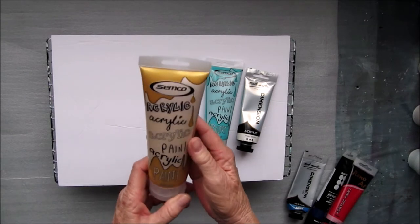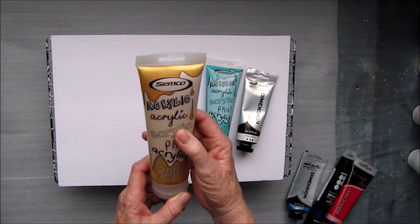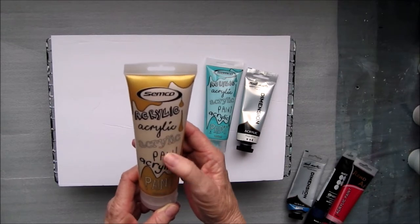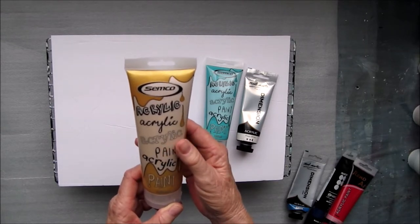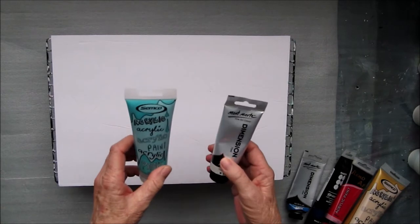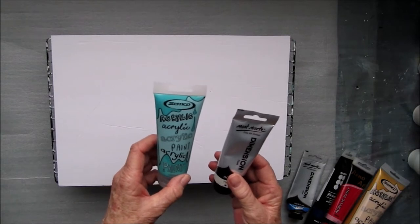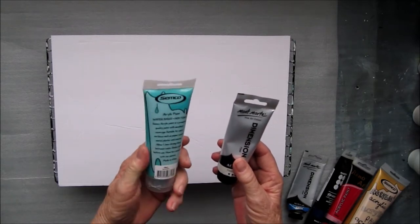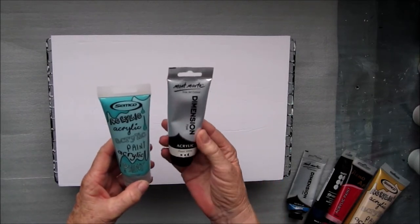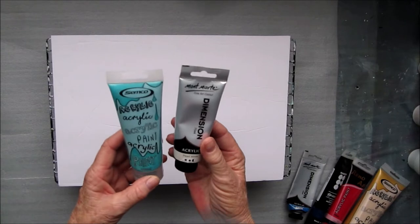I've got gold, and that one is the Simcoe acrylic paint, very similar to a poster paint. Quite runny, but mixes well with my glue and water pouring medium. And my last two colours, or should I say one colour, because I've mixed them both together, are the Simcoe turquoise, which is actually called Tiffany, which I use a lot of, but today I've mixed it with a little of the Montmartre Pearl White, again to give it that dash of iridescence.